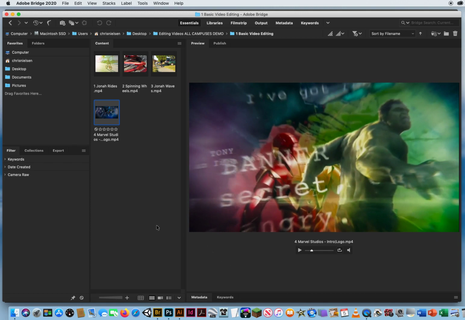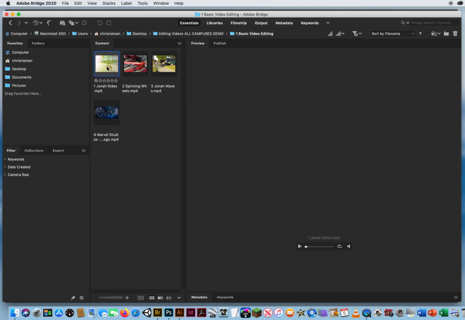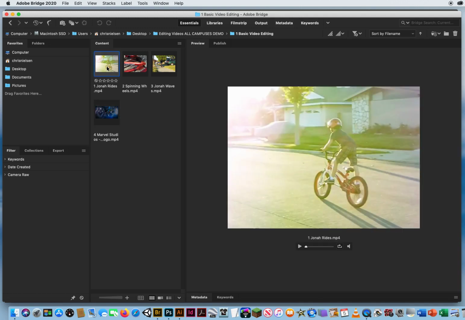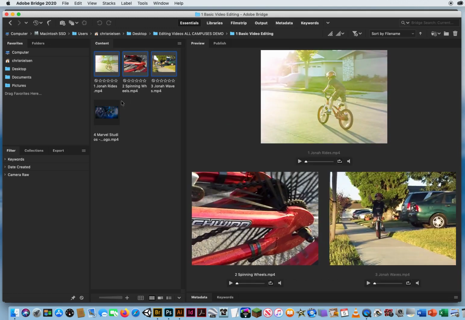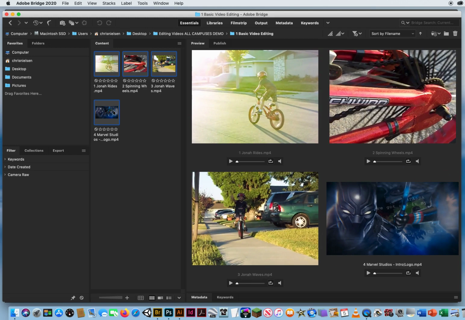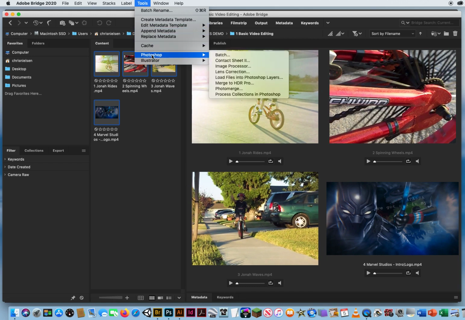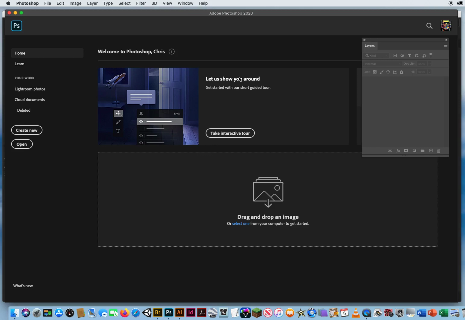Okay, so in Adobe Bridge, the reason why I use Bridge is I can use an automated loading process. And what I mean by that is I'm going to click on file number 1, shift click, shift click, shift click all my videos, and then I go to Tools menu, down to Photoshop, and load files into Photoshop layers.